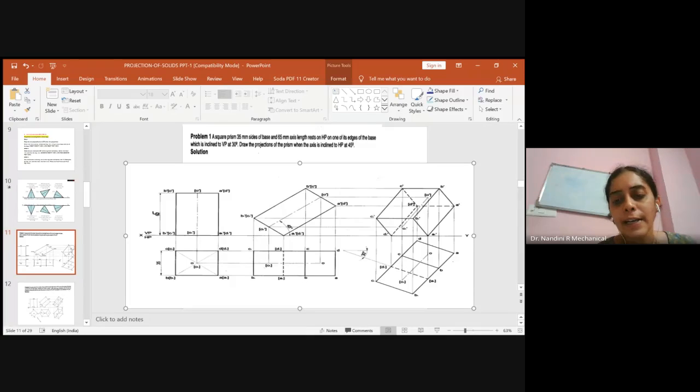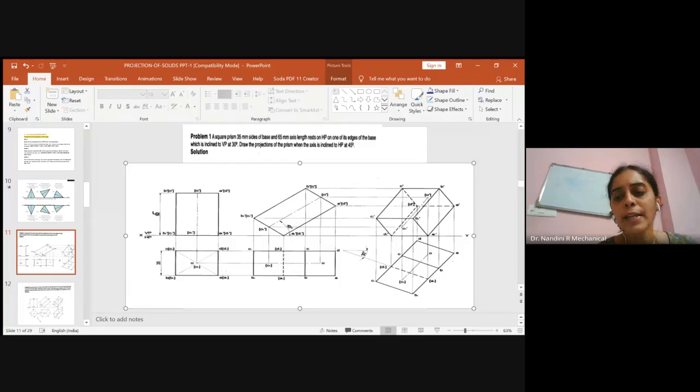Name that as D1. After you name it as D1, you measure this distance exactly how much it is. On the 30-degree line, you cut that distance. Then you will get A1. So now you got the side or the edge on 30 degree. So you have to construct the remaining part of the bottom surface and the top surface along with the height. Right? So how do you construct it?